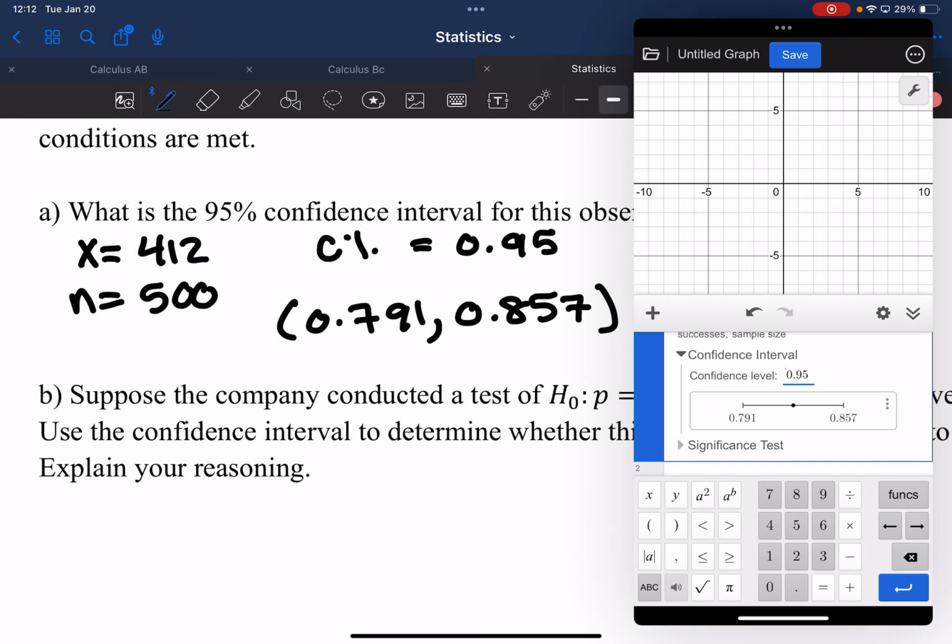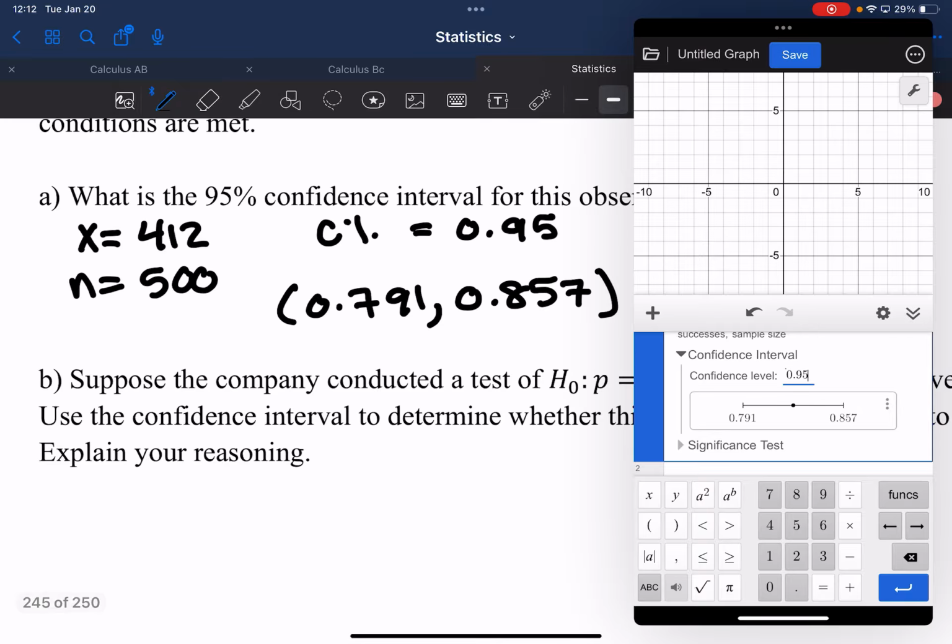Okay, so one thing I did notice that I'll talk about a little bit that happened on the FRQ that you guys just did is in your calculate portion, you guys put way too much information, and or you tried to solve it by hand. When you tried to solve it by hand, a lot of you guys were off by a few decimal points, and those decimal points are going to matter, okay? So my suggestion to you is if you really want to write the formula and plug everything in, that's great, do that. But go to Desmos to get your exact answer, okay? Just because we don't want you getting marked off if your algebra is wrong.